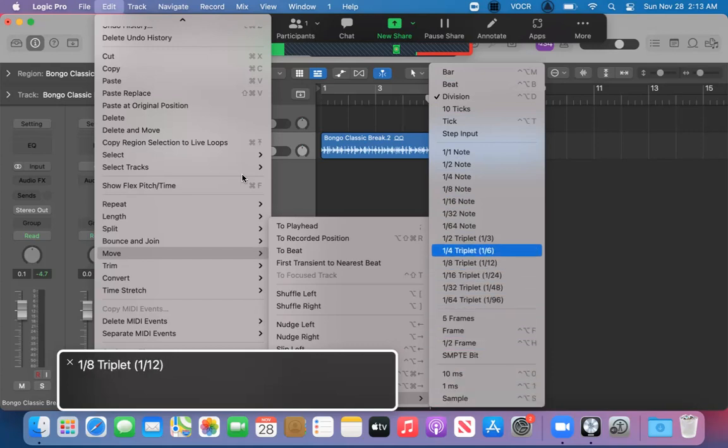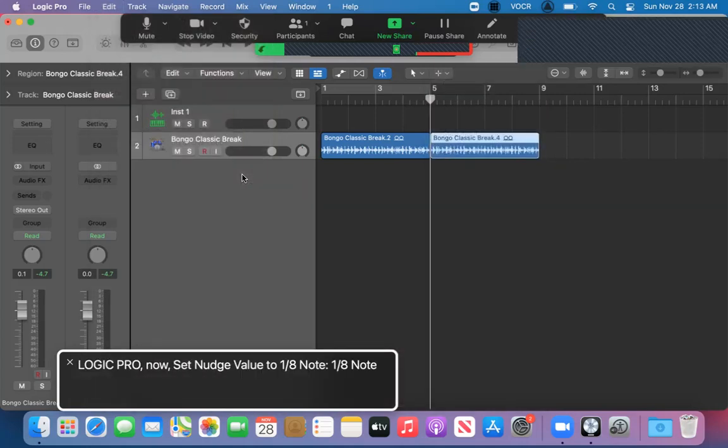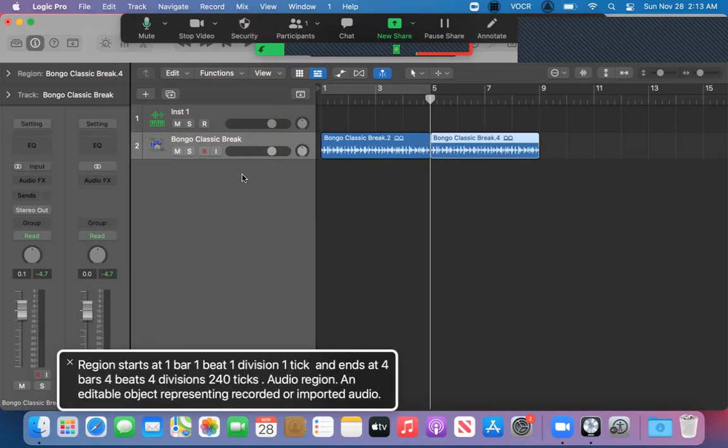Samples. So let's actually set this here. 1/32 note. In here, this actually is 1/2 note. Might be easier. So I'll set it over 1/8 note. To, let's see, let me think here. Let's do eighth notes. Logic Pro. Now, set nudge value to 1/8 note. 1/8 note. Cool. So now region starts eighth notes. So what's going to happen is when I move this or slip it, it's going to move by eighth notes, which is great. So now we have to actually split this up.